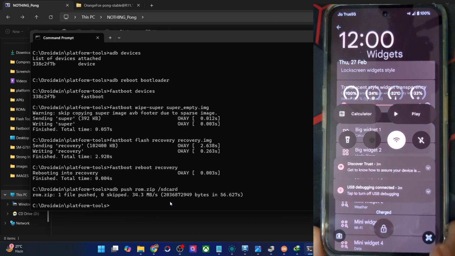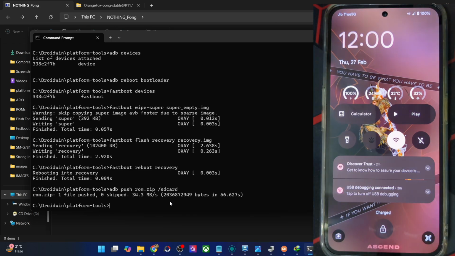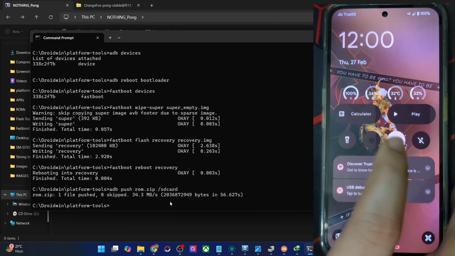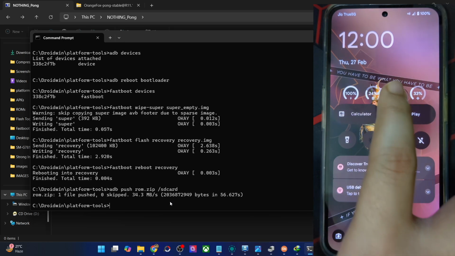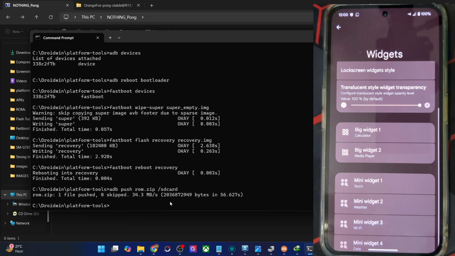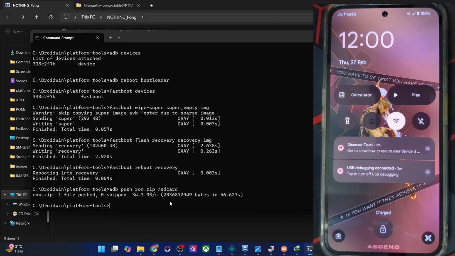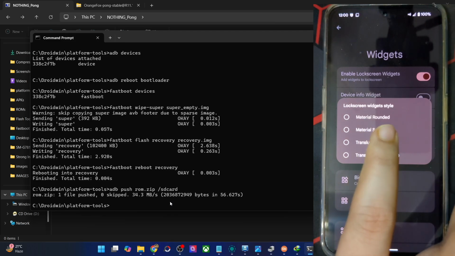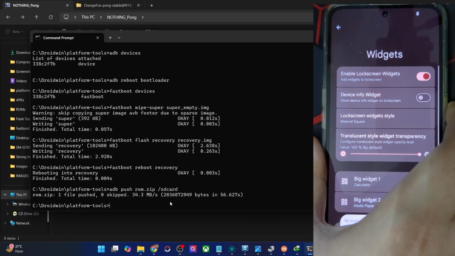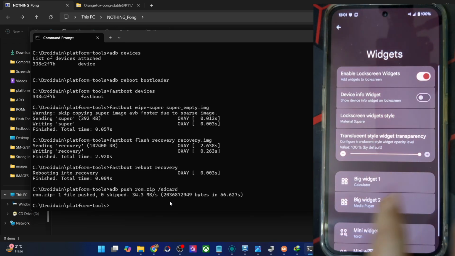Let's have a look along with the device info. Well, currently it's all messed up. Let me see once again. Okay, now it's good. So these are the 2 big widgets, 4 small widgets, and over here is the device info: the battery, device temperature, volume panel, and the battery information. It's all there. If you want, you may hide the device info widget as well, and it gives a much better UI outlook. Then you also have the style that you could choose from. Let's say material square. Give it a few seconds and let's have a look. This still looks nice, but the earlier one was much better.